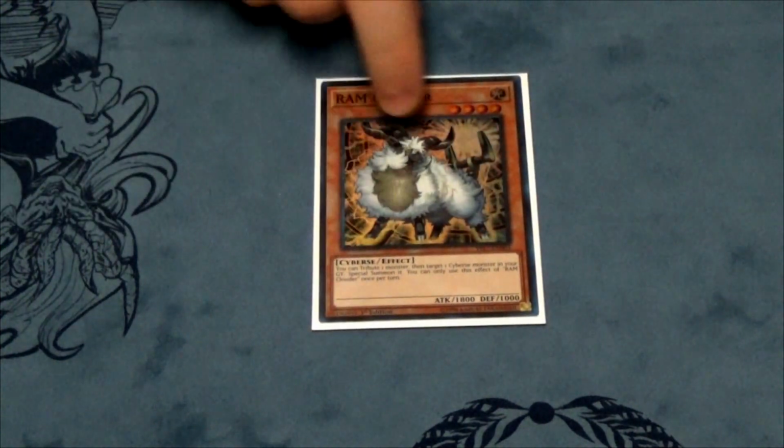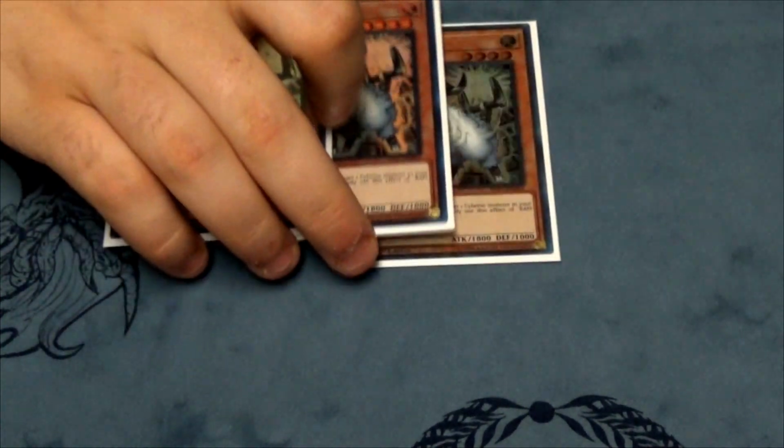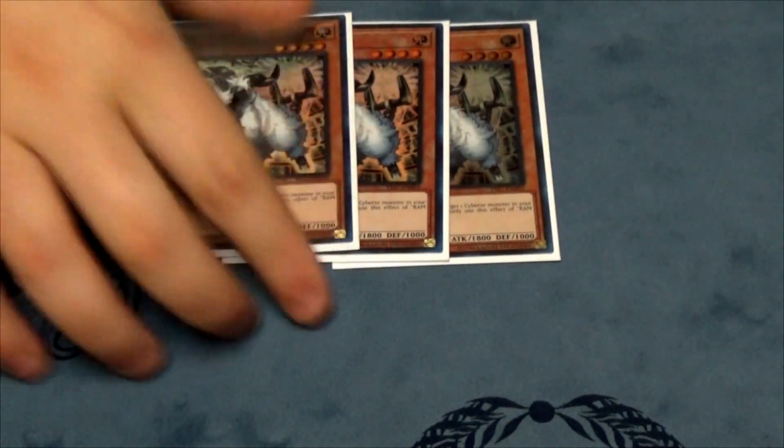Some gimmick with that. Doesn't Brilliant Fusion actually have to be a light monster? It is a light monster. Oh, it looked like an Earth from here. Yeah, no. This is the only Cyberse I think we've gotten so far that is light. It's kind of really good then.